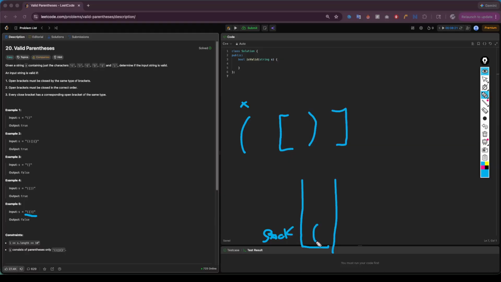Then this one is an open one and this one is a closed one, but this closed bracket has a different type from the top element in our stack. So in this case, we're gonna return false for this string because we don't have the same type of brackets right here.